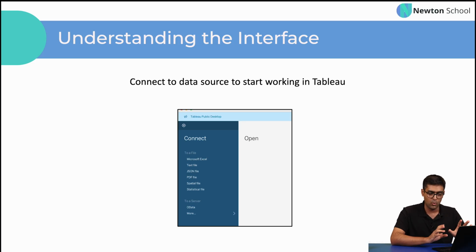Once you open Tableau, on the top left side, you will see options to connect with data sources. For this course, we'll focus on Excel and CSV files. It's a Tableau Public version. Those data sources are more than enough for your skills to get started, and to be very honest, for advanced skills as well. These skills will be transferable to any server that you work on, right?